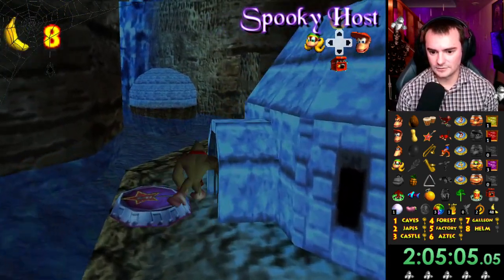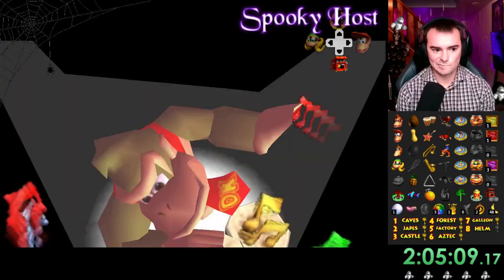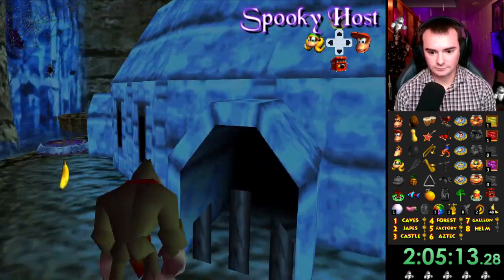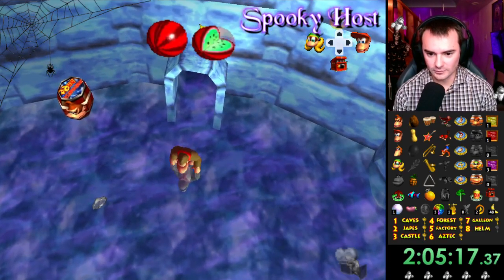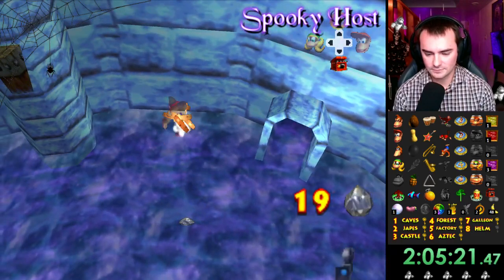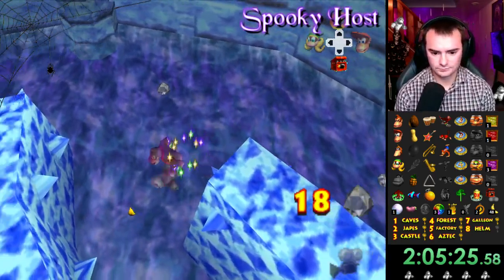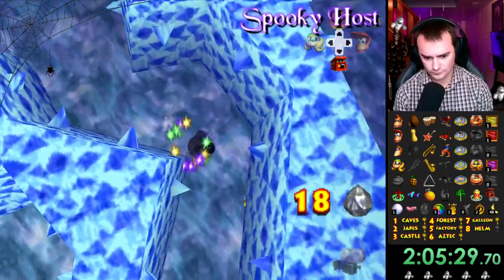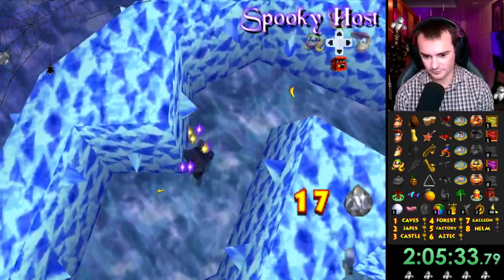Not worried about Tiny at this second. Once I get Chunky or Rocket Barrel, I think this whole seed kind of figures itself out. That's a blueprint. There goes all my hopes and dreams.